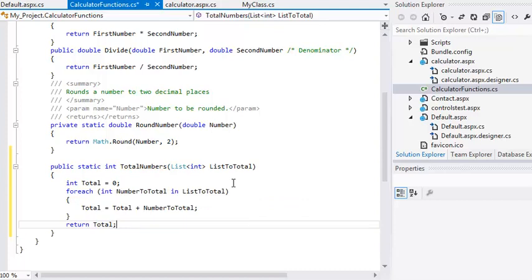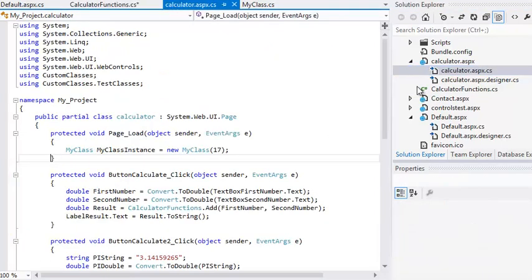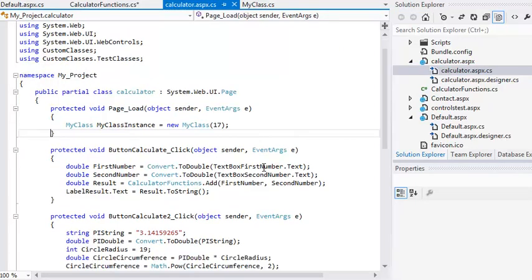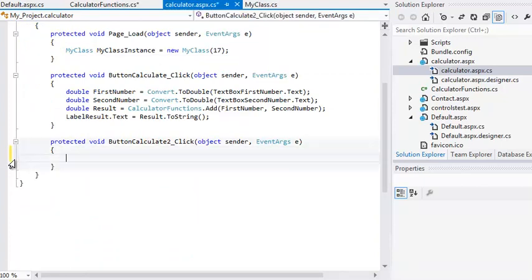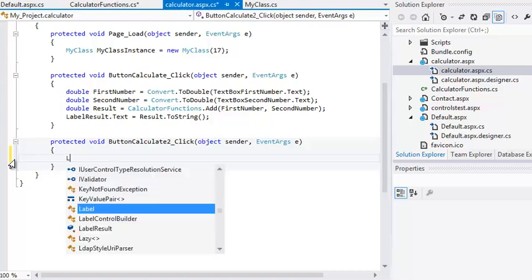Open the code behind file of Calculator.aspx. Remove all code from the ButtonCalculateTo click event handler. And add the following code to create a list of int variables.